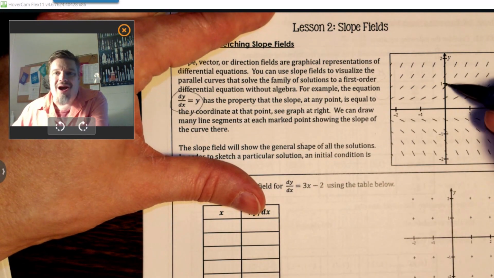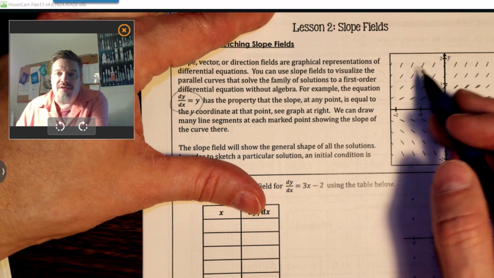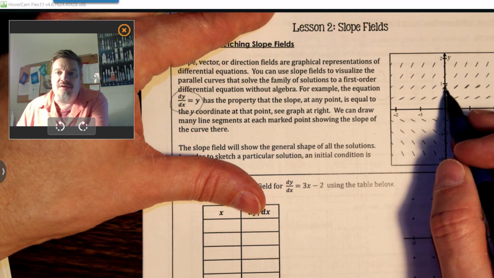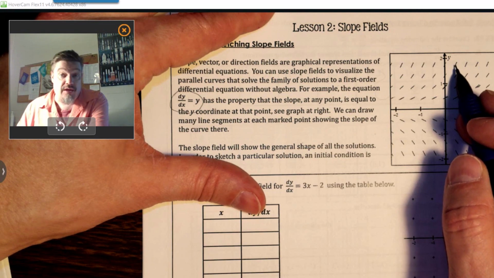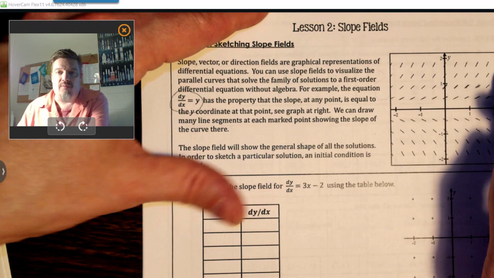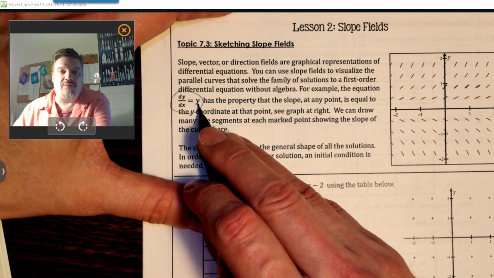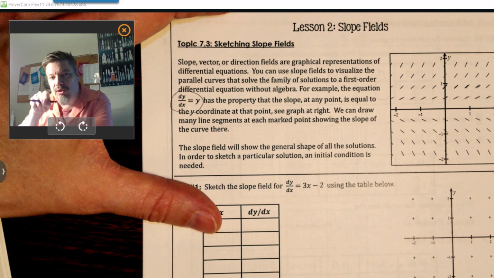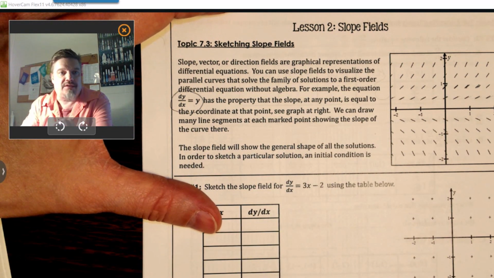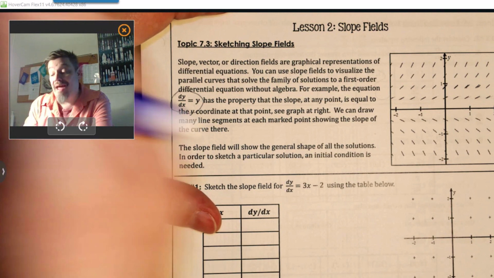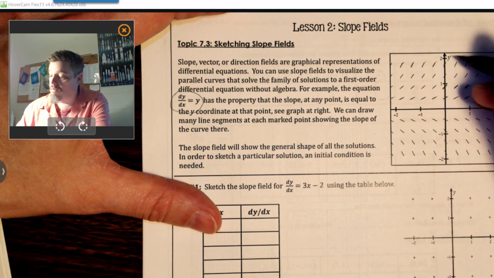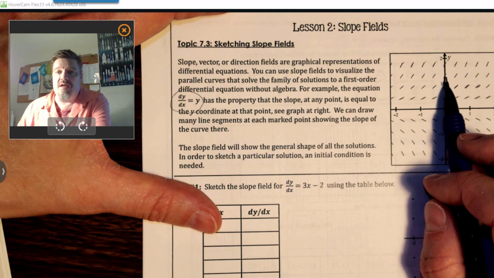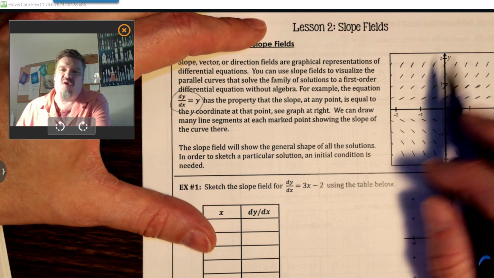If my y is 2, you will notice that this slope increased from a slope of 1 to a slope of 2, okay? So these slopes didn't just come out of nowhere. They come directly from the value you plug in for the y or the x coordinate. In this case, we don't have any x coordinates, so whatever our y is, that is the slope, okay? This right here is going to be a slope of 1.5, roughly.